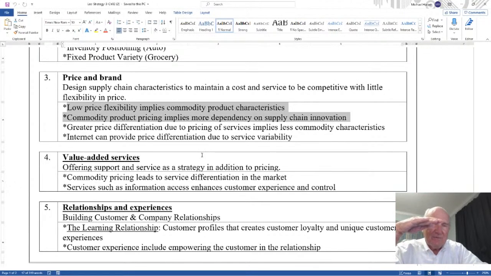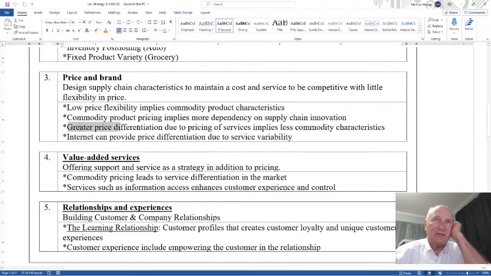So if the price downstream of a commodity is pretty much fixed, in some cases it's regulated, but if it's downstream it's fixed, then your profit margin depends on the efficiency of your supply chain. The lower the cost of your supply chain, the more efficient it is, the more profit margin, and therefore your supply chain in a commodity supply chain can be more competitive than another supply chain that supports the same commodity. They both have the same price, and maybe the demand is the same, but the service is better here because the profit margin is higher, and also the supply chain is more efficient. So commodities depend more on supply chains than other type products.